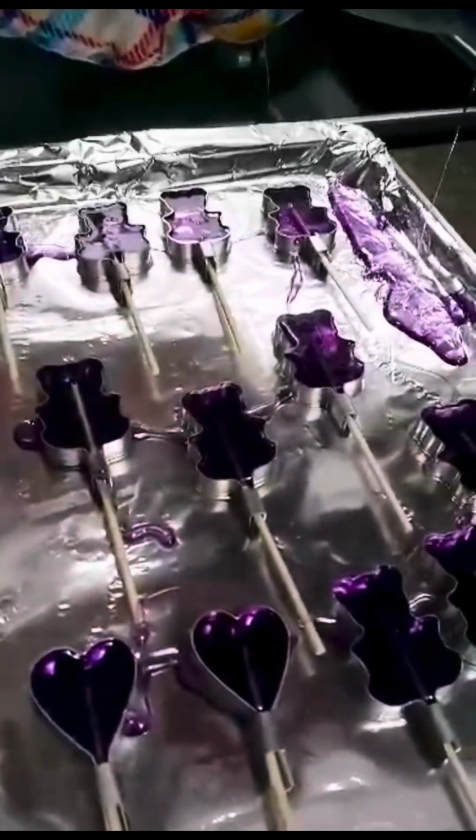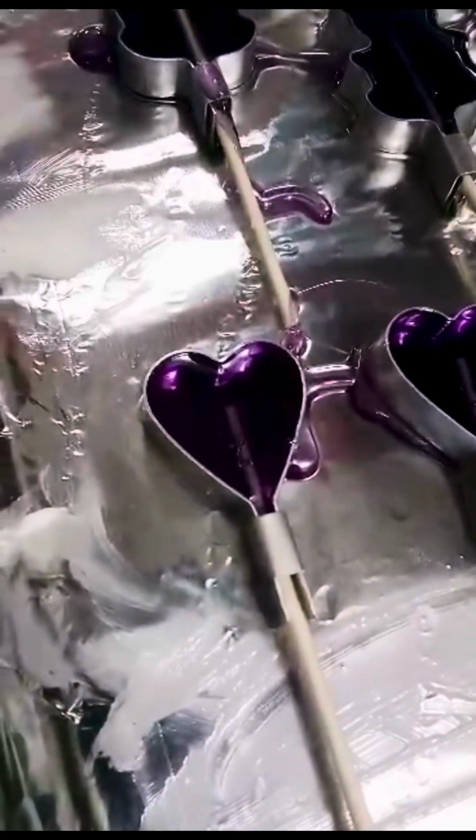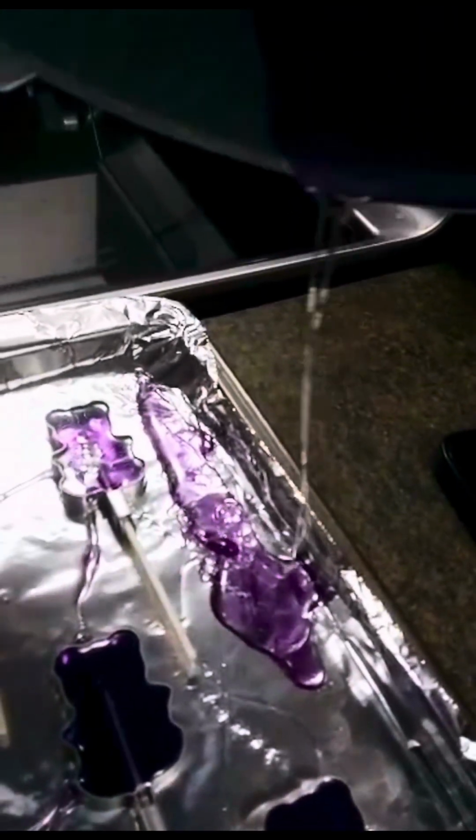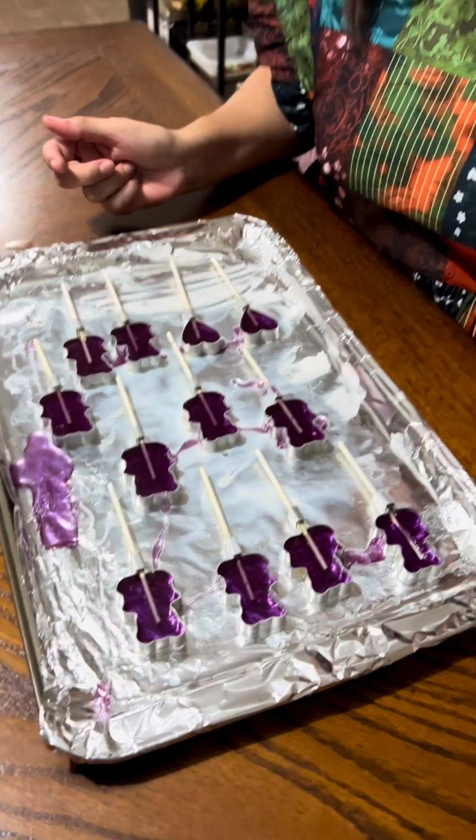And do you remember there were bubbles when we were stirring it? Yes. Can you see how in the lollipops they're clear? Yes. There's no bubbles. So we did good. And you can see over here how the candy's making that web. That candy is so ready. See that web that it's forming?